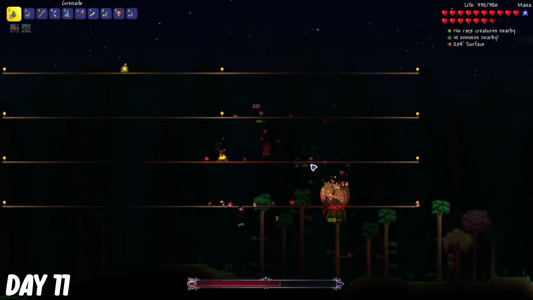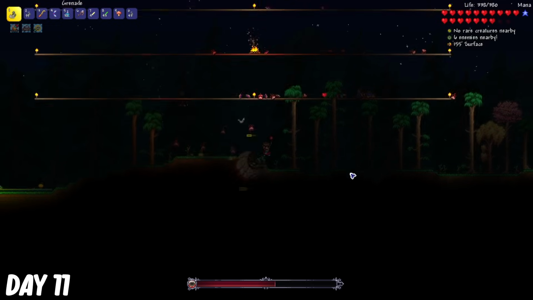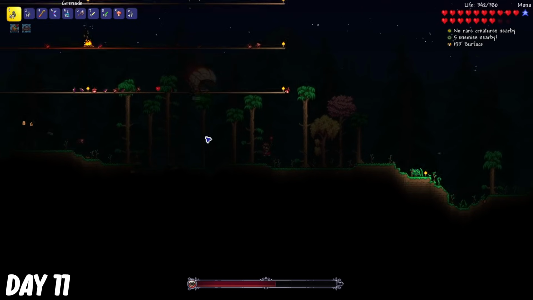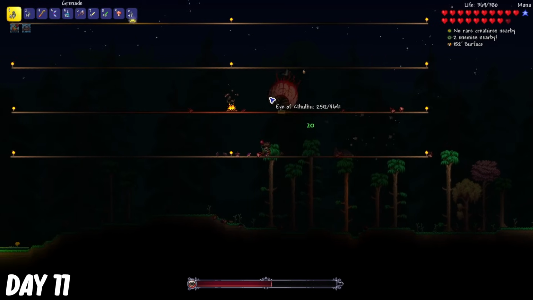After getting it to its second phase, I was a bit scared because I didn't really have any boots to outrun it whenever it dashes. This fight pretty much depended on my positioning and also how well I can use my grapple.